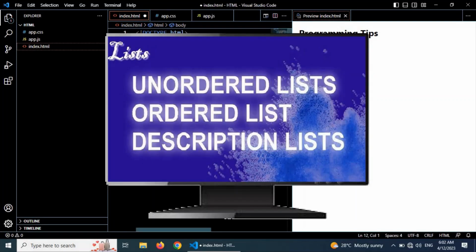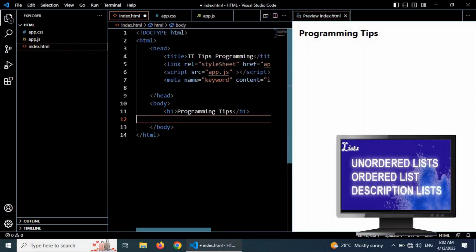Next we have some list tags that are called unordered list, ordered list and description list. So let's begin to define ordered and unordered lists. Sometimes we have to list down some items or values.